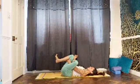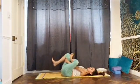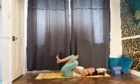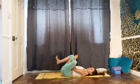And then the angle of your right shin tells you a lot about the hip. So if the hip is a little bit tight, the right knee is going to be a lot closer towards the face and the right foot's going to be further away. But as we open up into the hip, you can find the rotation a little bit easier, which means the right knee can draw down the mat, the shin becomes a little bit more parallel.